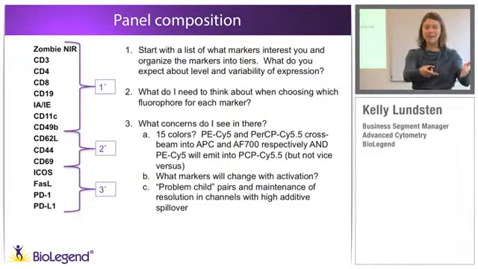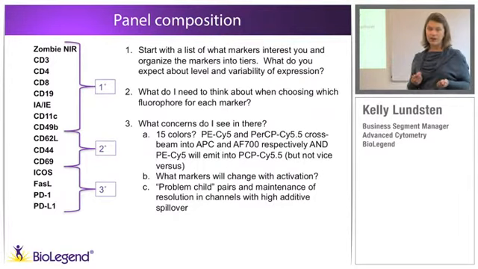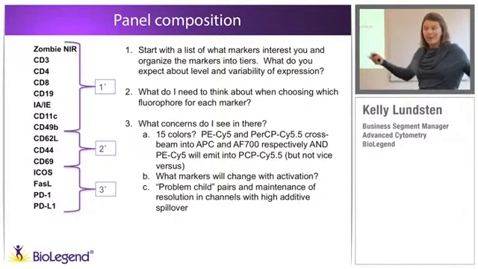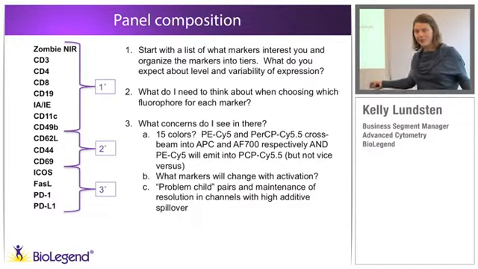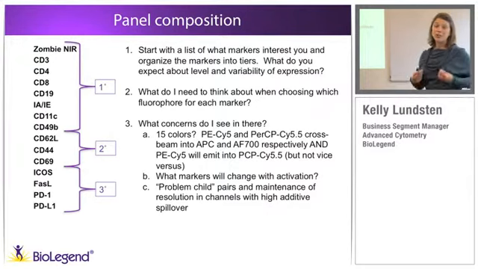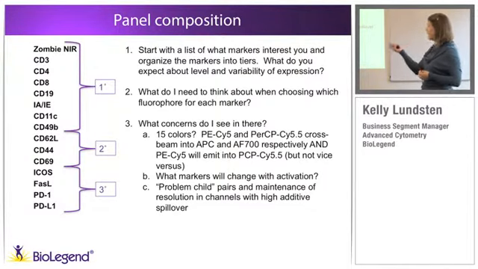If CD69 is not activated, and it's on PerCP-Cy5.5, then there's not going to be a lot of background into Alexa 700 because it's not there. However, the minute that CD69 becomes activated, I'm now detecting it with PerCP-Cy5.5, I'm going to be putting a lot of background into Alexa 700. And so those dynamic range markers I have to consider for their variable degree of background contribution. And then I'm also going to have significant problem child pairs, like these guys, PE-Cy5 and PerCP-Cy5.5, but also largely PE-Cy5 into APC, which is what I'm going to talk about later.